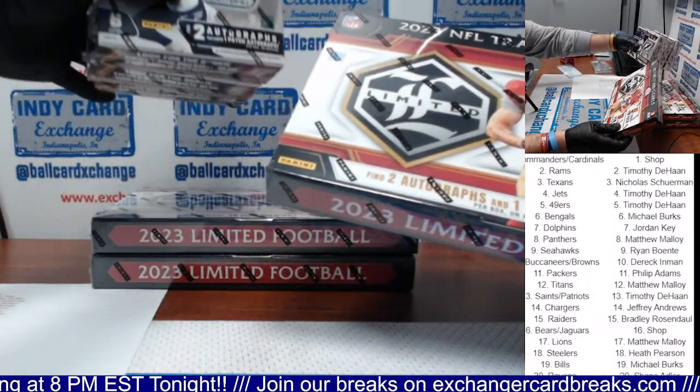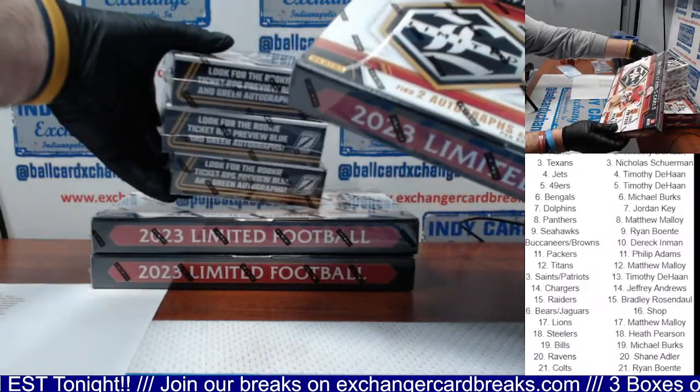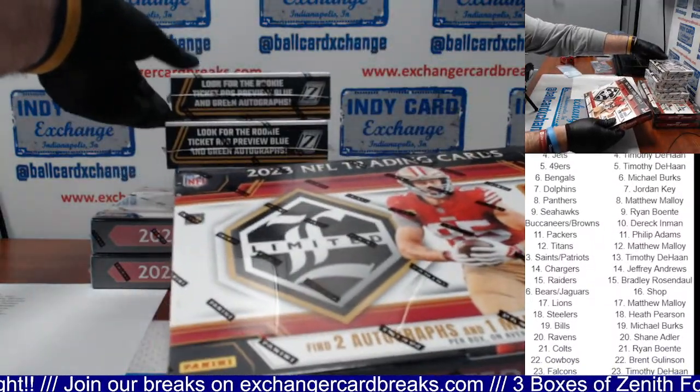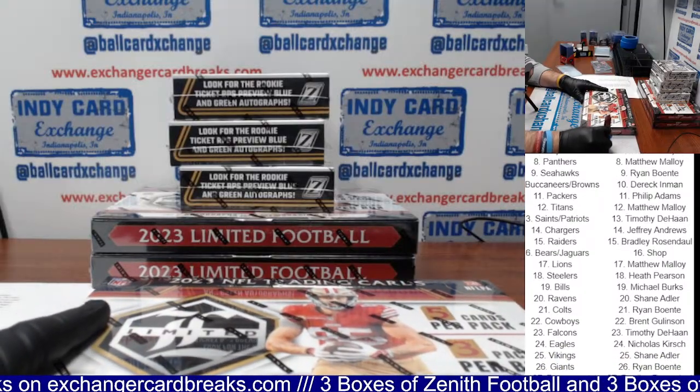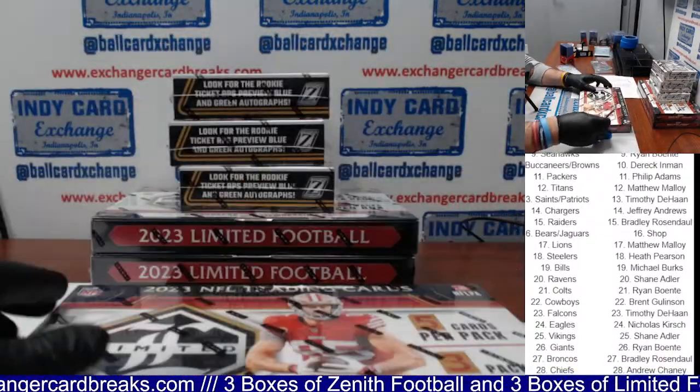So we got Limited and then we got Zenith. Okay, I'll just do one and one and one and one. I'll just keep rotating them. So I'll start with Limited here, and then we'll go do a Zenith, and then we'll do Limited and then Zenith. All right, good luck, everybody.